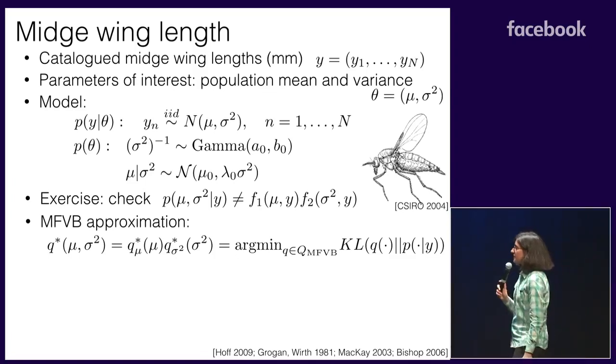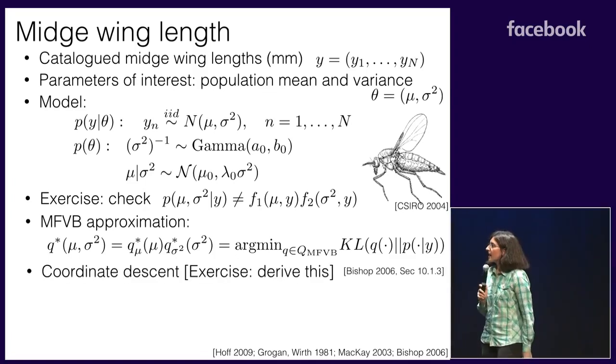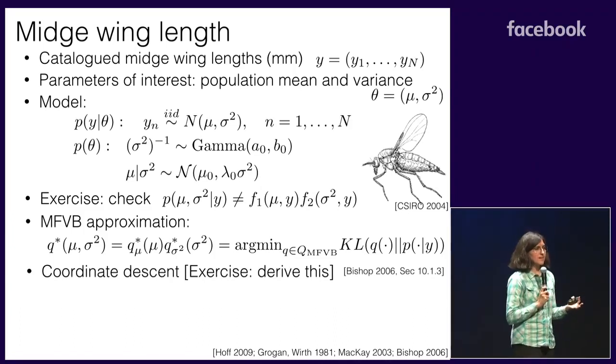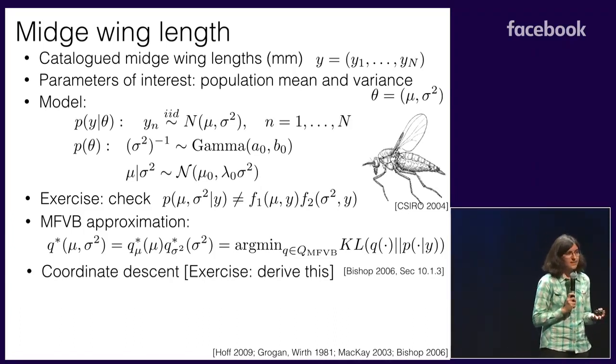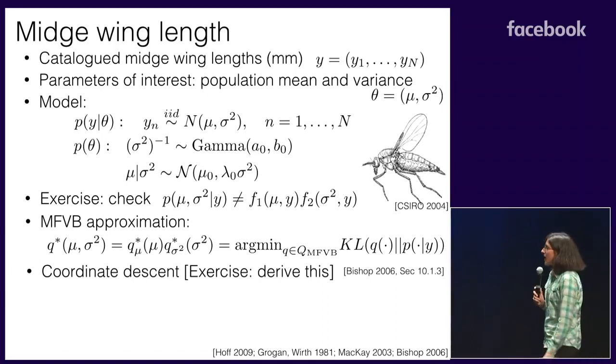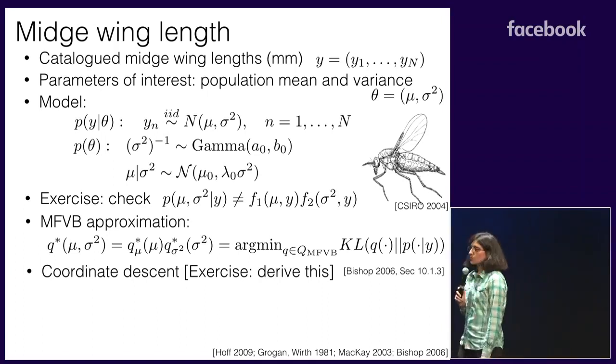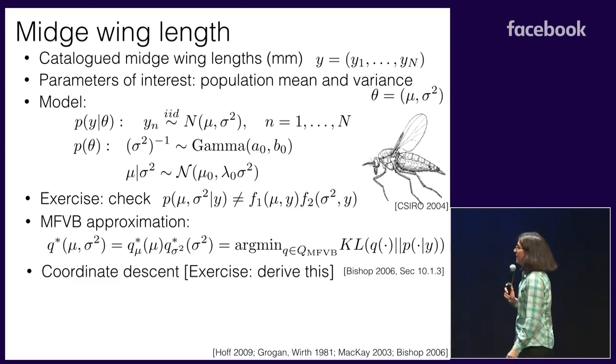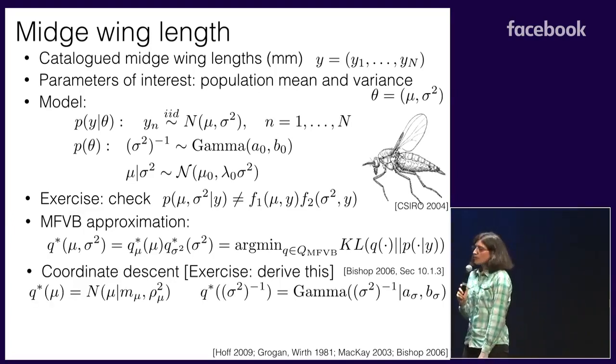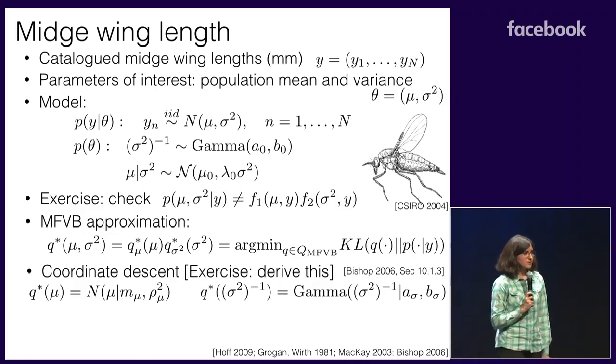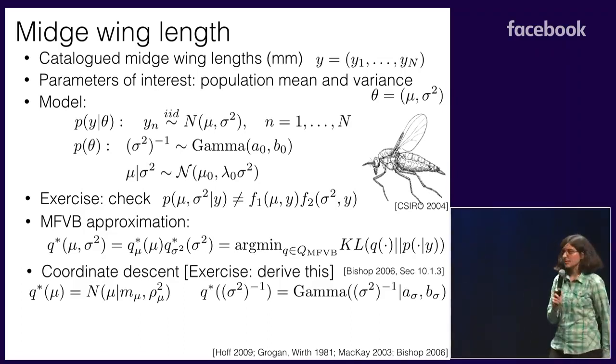Okay, so we are going to make this mean field assumption in our approximation, and we're going to choose to do coordinate descent. That's not super important here. Again, whatever optimization algorithm you want to use, you can use. But just for illustration's sake, we're going to do coordinate descent here. This is something that you can derive. You can also check against Bishop. I will just write the results for you to check against, just to give you a sense of what this is going to look like.